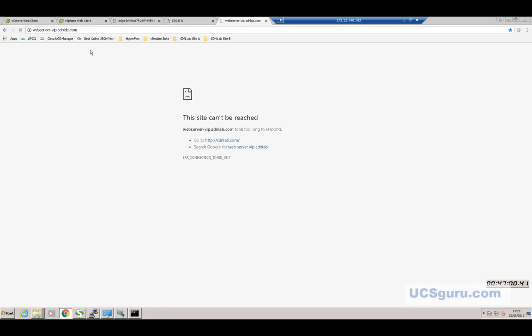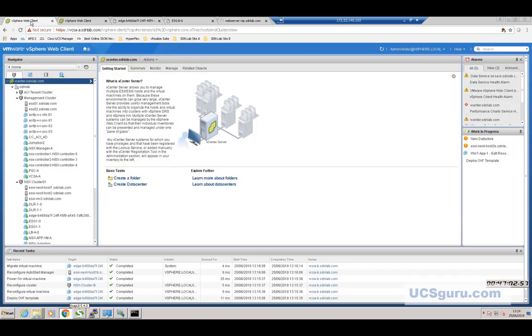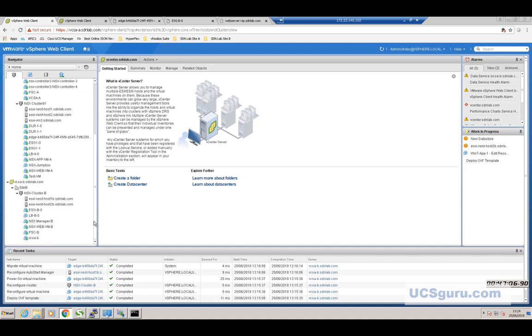Okay, so let's go and power that back up. So that's my folder there. So this is one again I've pre-deployed and just turned off.